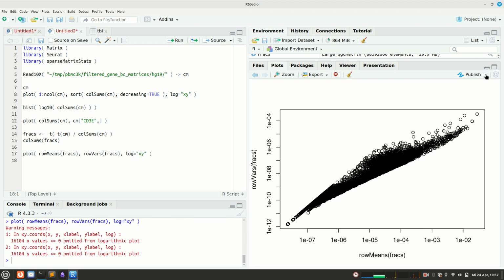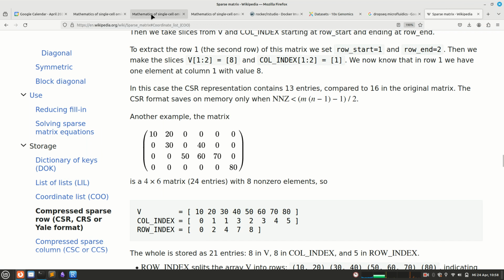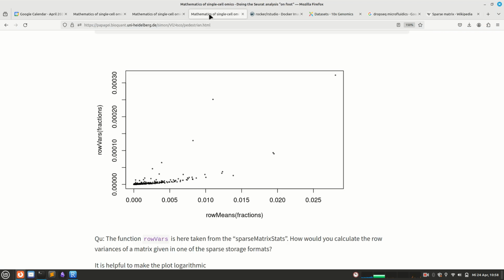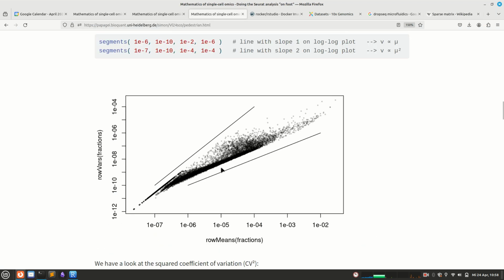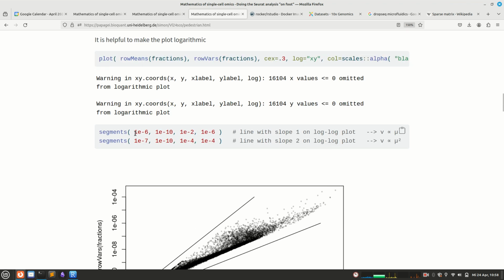And as you can see, there is a clear line here. The question is, what is the slope of this line? I could now start trying to read this off, or I put some grids into it, and actually what I did when I prepared this is I made this plot that I've just shown you, and then I put these two lines in here, just manually using these segments.